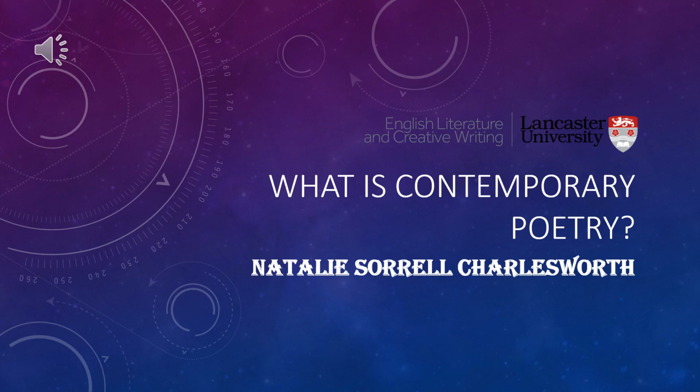Today, we're going to take a look at contemporary poetry. Contemporary means living or occurring at the same time. This is poetry that is happening now and over recent years. It's being created as we go about our lives. It's current, it's modern, but what does it actually look like? What makes a poem contemporary?